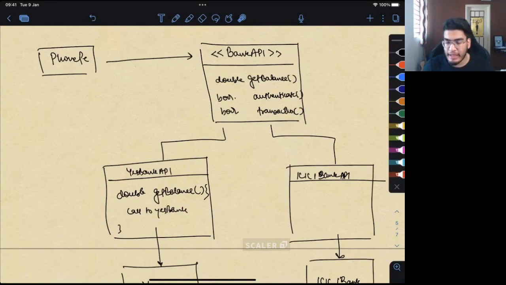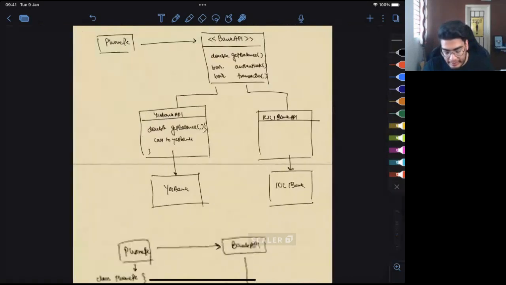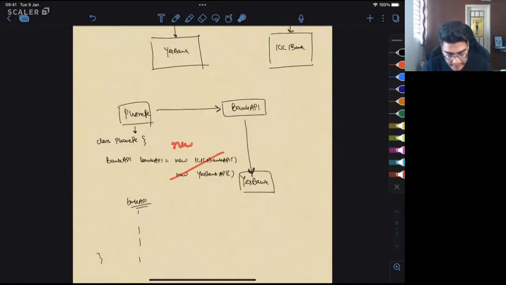There is a single interface. It's not like there are multiple interfaces. There is a single interface, right? You will have one adapter. Now that adapter is implemented via, let's say, initially PhonePe was only using Yes Bank. Later on, now they want to use ICICI Bank. So they just need to write one class, the ICICI Bank API, which will implement the interface, and that's it. And in the main code base, they will go ahead and change the object. Instead of Yes Bank, they'll write new ICICI Bank. That's it. Later on, let's say Axis Bank also comes in. They will just add a new class called Axis Bank API, which will implement this interface. And here they will just cut everything and write new Axis Bank API. That's it.